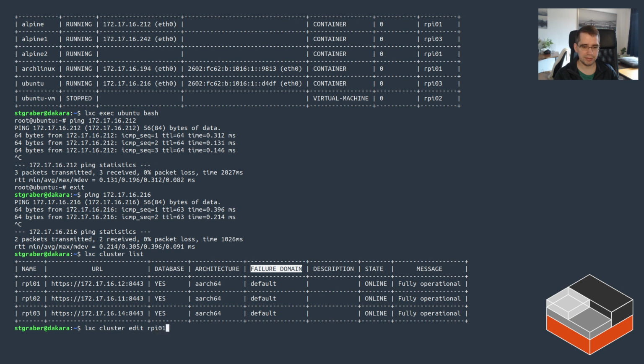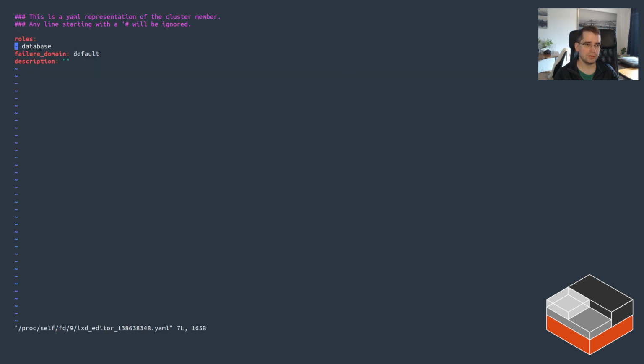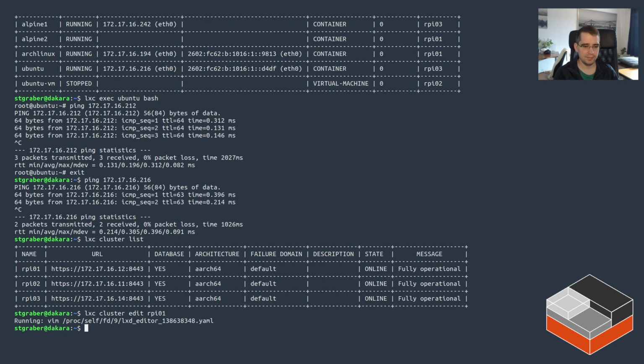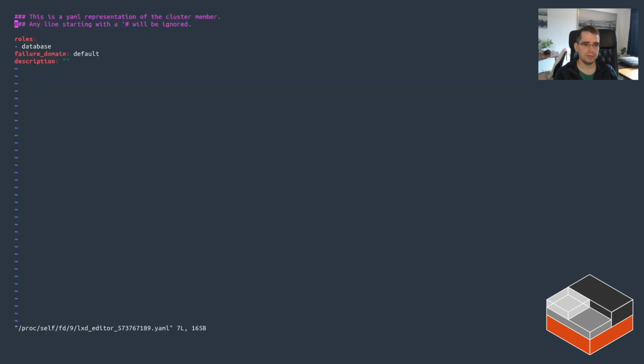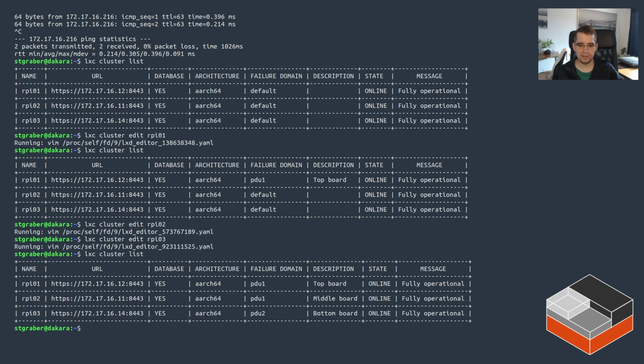So an example of how to do that would be you can do edit RPi01, you can do failure domain, let's say PDU1, and description would be top board, say if you had them in a stack. Okay, and if you refresh, you can see the description and the failure domain has been updated. So I can do it again on 2. Say it's on the same PDU, so PDU1. This one would be the middle board, I guess. And then 03, let's say this one is on PDU2 and bottom. Oops, can't type today. There we go. Okay, and that's the descriptions and failure domains updated on all 3.